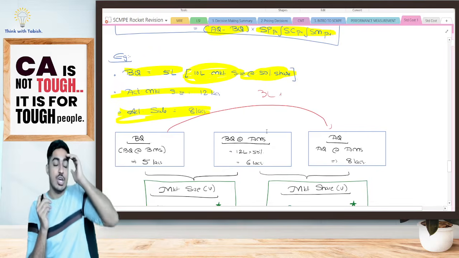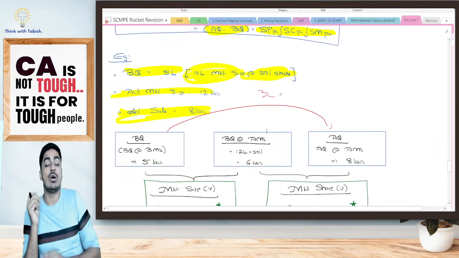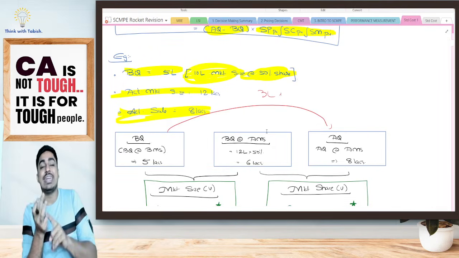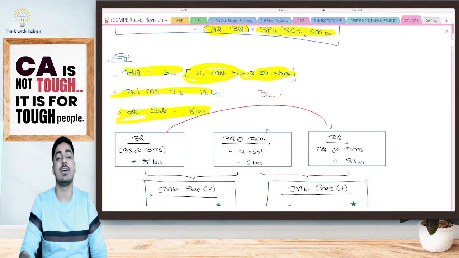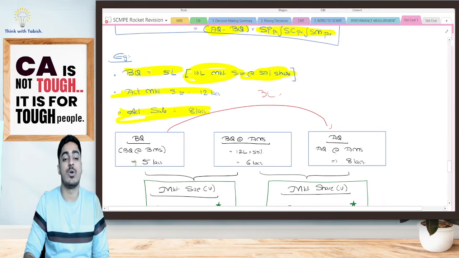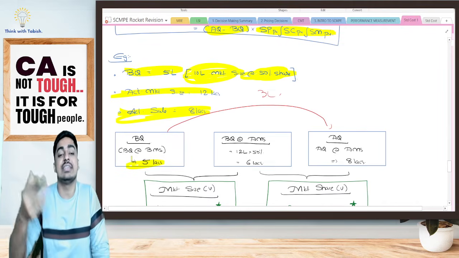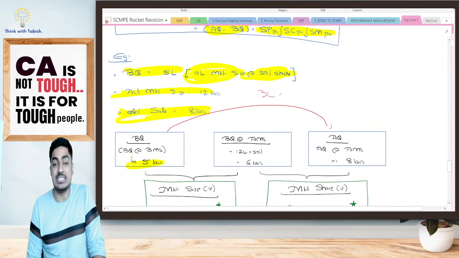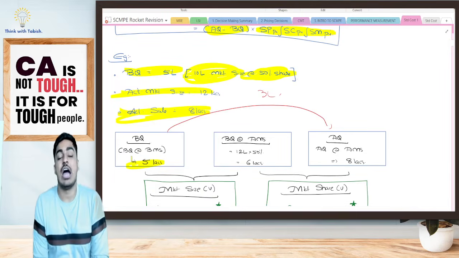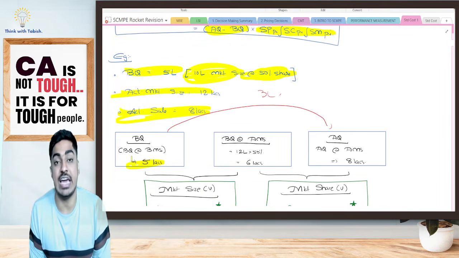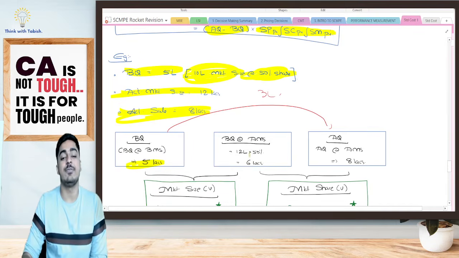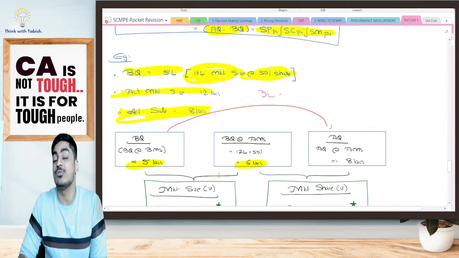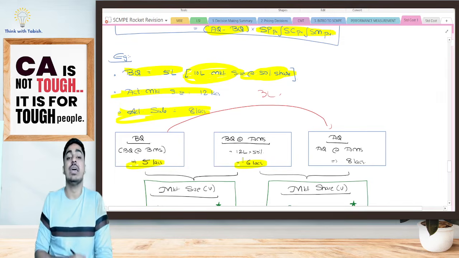Now, look at this, students. Originally, I told 5 lakh I will be selling. On what basis? I told that 10 lakh will be my market size, and in that, 50% share I will be having. That means 5 lakh I will be selling. However, what happened? My market size increased and became 12 lakh. That means if my market size was 12 lakh, how many units ideally should I have sold? On 12 lakh, 50 percent means 6 lakh I should have sold ideally, if I had maintained my market share.